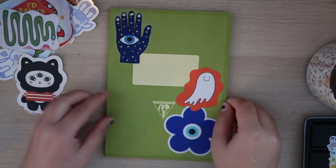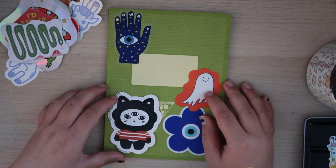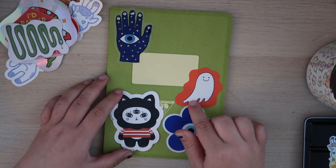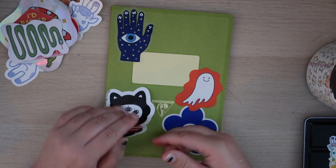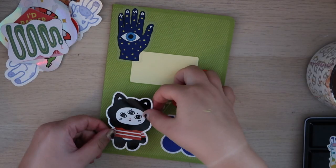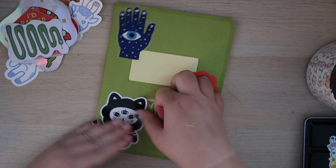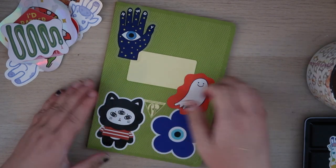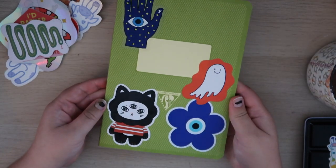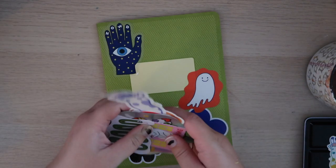The question is, do we do the cat? I really want to use the sticker, and I think this would just be the perfect journal — it kind of ties in here. So I think I'm just going to do it. I think this cover looks cute. I'm going to put these other stickers away.